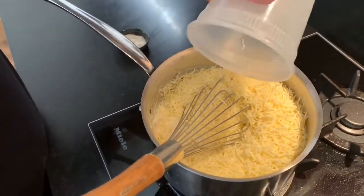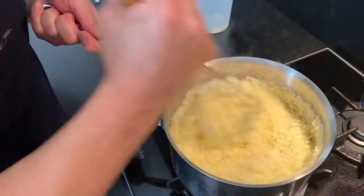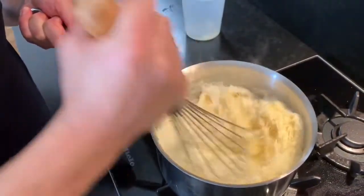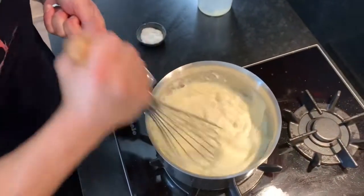So now it's going to get thick, so I'm going to turn it down because it hit the thickening point, and that's going to go right there. And we're going to mix that up till it melts in there. And I shut the heat off, we're pretty low right now, and that's what's going to happen to make mac and cheese.